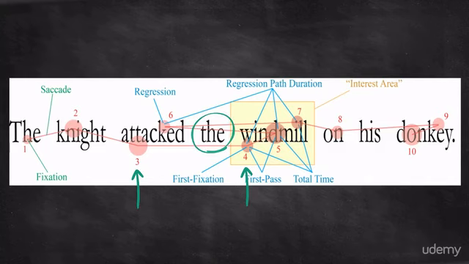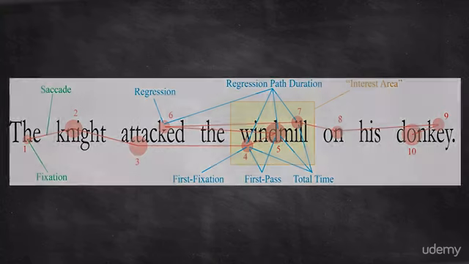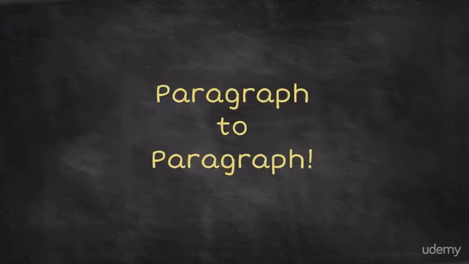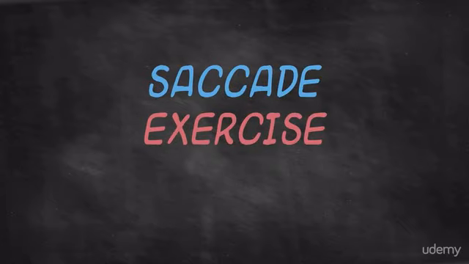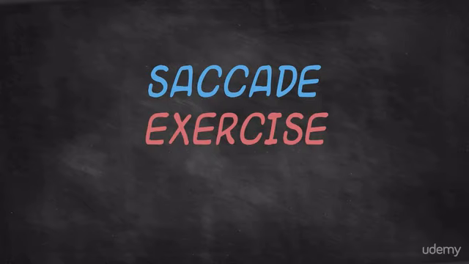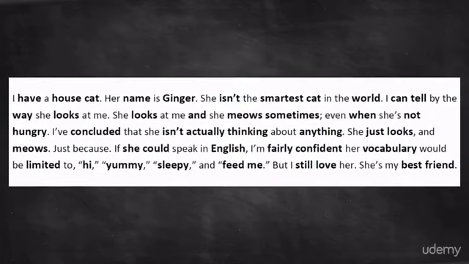And that is what we were talking about with the world's fastest speed reader, Howard Berg. He could move his eyes from paragraph to paragraph. Now here is an exercise where you can try this saccade movement yourself. So I've got a paragraph here about a cat, her name, what she's like. I want you to read this paragraph focusing on the bolded words. I've bolded the words where your eyes should go to. Now just take your time, go slowly. The point here is not for speed. The point here is to show saccades. So we're going to move very carefully.